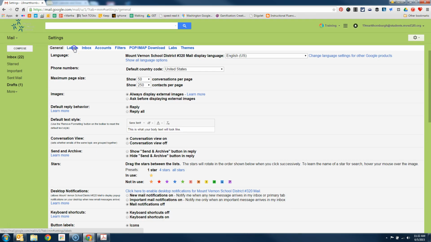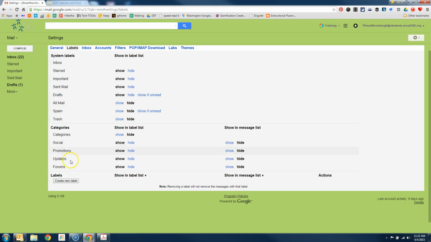And then on labels, and this is a big thing, it's already set up some labels for you, and you can choose whether to hide or share them. And that is how in Outlook you save things in folders, and in Gmail you label things, so you're actually tagging them. And the cool thing about that is you can have more than one label. So I could label it Lincoln School, first grade, science. So it could have 3 different labels on it. So that's a good thing to remember with that, and I'll show you how to create labels in a minute.